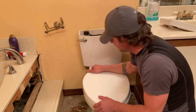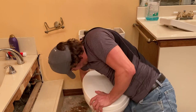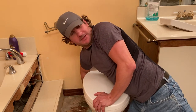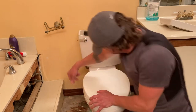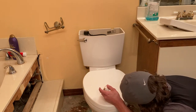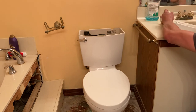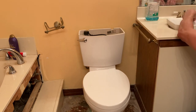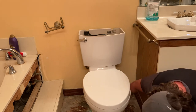Anyway, so next thing down here — on this particular toilet, I put them in about a year ago. These caps — you want to just pop them off. There are some nuts under there; get both of those off. So then you have these two nuts here, and you just want to loosen them up.